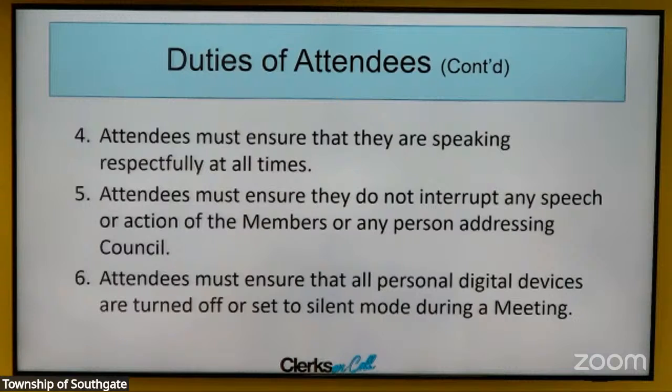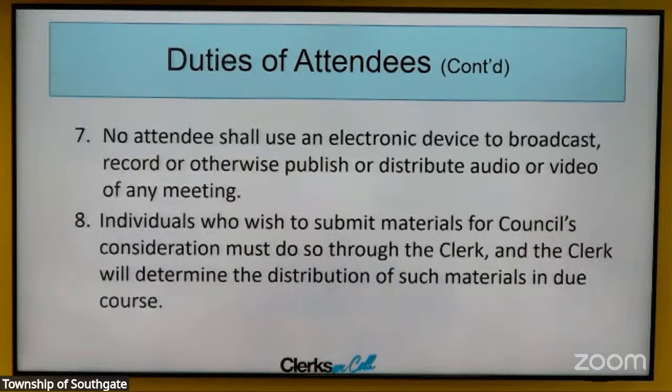Attendees must speak respectfully at all times, and they need to ensure that they do not interrupt any speech or any action of council members or any other person that might be addressing council. And they're to ensure that any electronic or digital devices are turned off or set to silent mode, so there are no disruptions. And no attendee shall use an electronic device to broadcast, record, or otherwise publish or distribute any audio or video of the meeting. And finally, attendees should circulate all materials that they wish council to consider through the clerk for distribution.